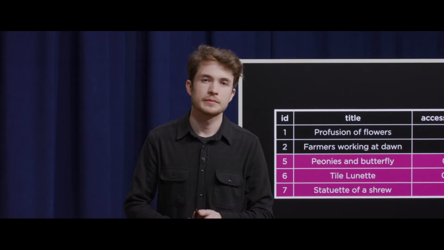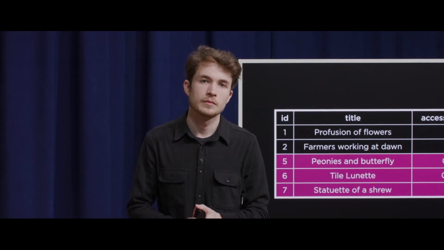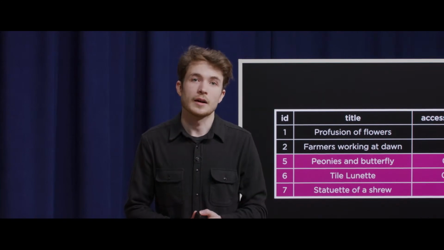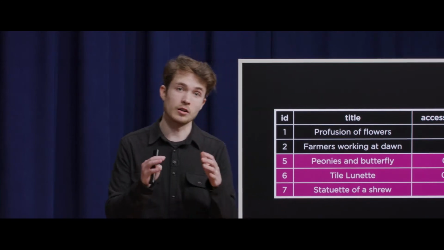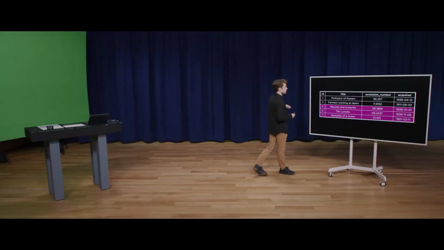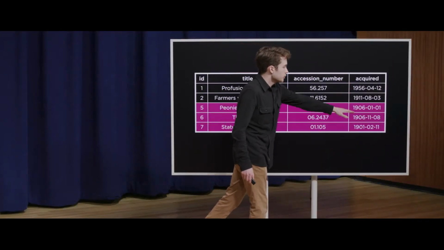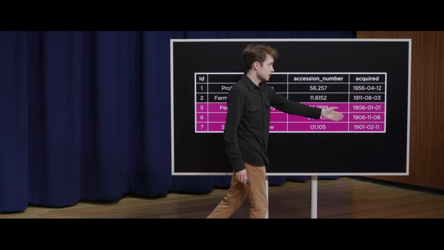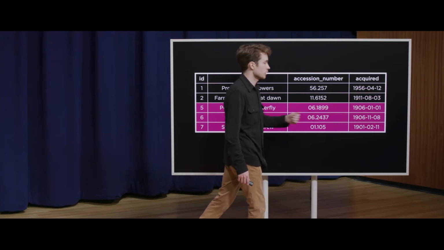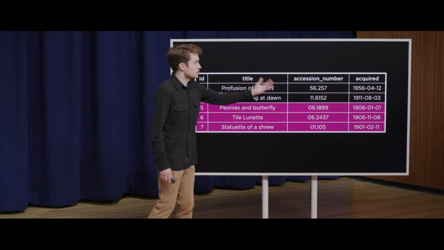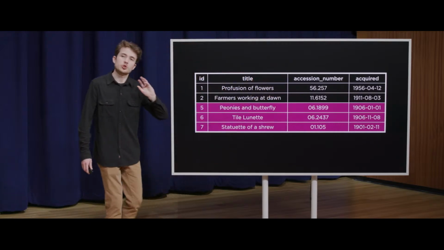Let's go to Yashvi. So we could compare the dates and use greater than or less than sign with the acquired dates. So you're proposing to use the date column too. That makes sense to me as well. We could see acquired here. Perhaps we could see, is the acquired value less than 1909, that year that we moved locations? We could also probably use the title, the accession number, and so on, and each has their own trade-offs.